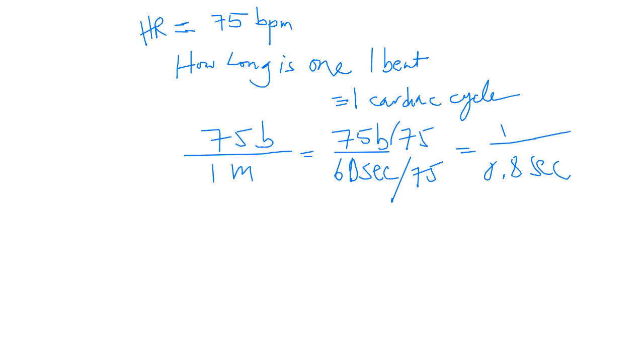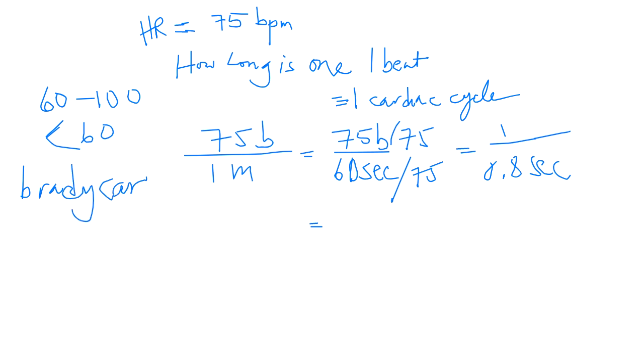Right? Similarly, I think these are numbers you guys need to know. Someone earlier told me that the heart rate is between 60 and 100, right? Which is good. Now, if it's less than 60, we call that bradycardia. If it's more than 100, then it's tachycardia. The problem with tachycardia is that the heart may not have sufficient time to be filled with blood.